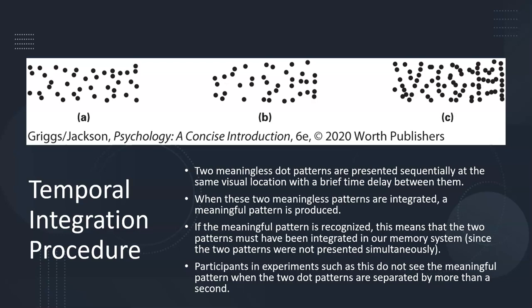What happens to participants when they do this kind of task is that you're not seeing the meaningful pattern when the dot patterns A and B are separate. Instead, you have to overlay one over the other before you can see it. So essentially, the purpose of this is to test, A, is there an iconic leftover image still in the register, but also how long does it last? So for instance, they would vary the amount of exposure and then the delay between showing image B after the offset of image A, and that pretty much gives you the duration of the sensory trace.